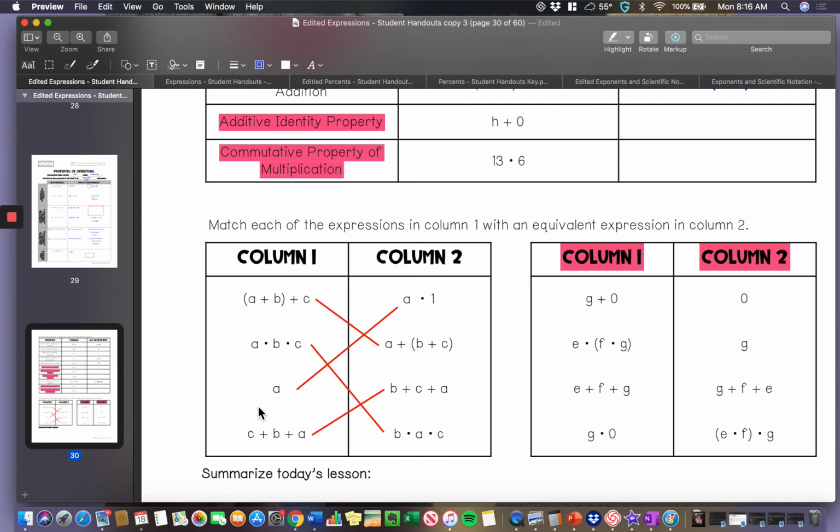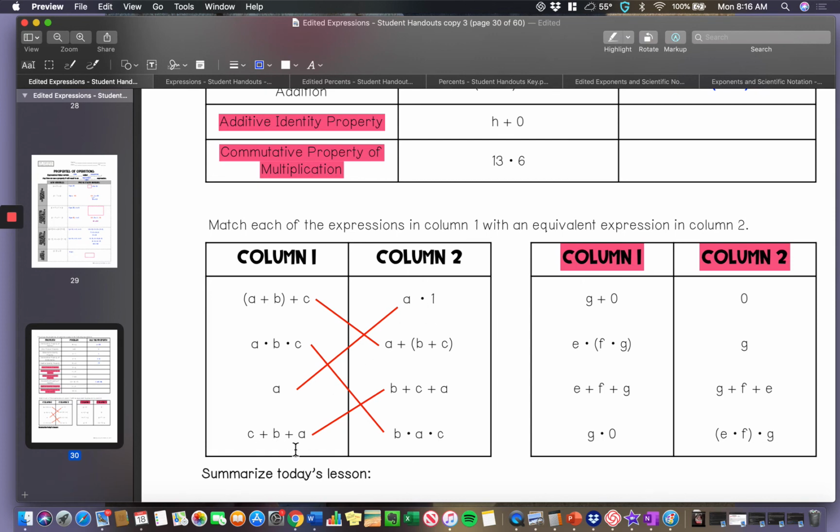For my next one, it just equals A, right? So whatever A is times 1, the number is going to be staying the same. So, for example, 5 times 1, if A equals 5, is still going to be 5. Or if we have 5, another way to say 5 would be 5 times 1.